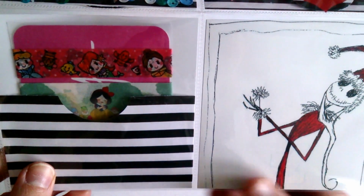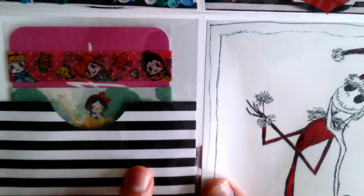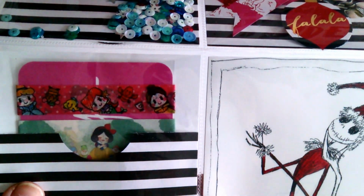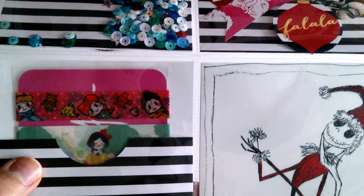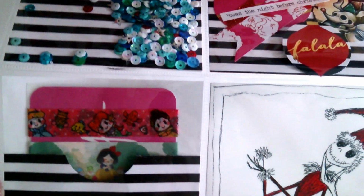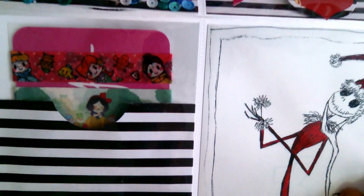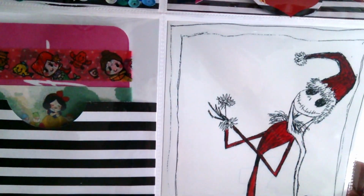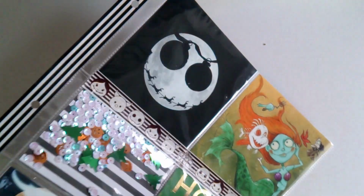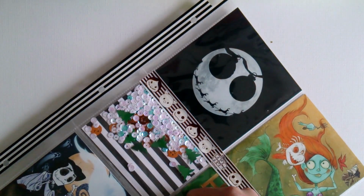I might decorate this a little bit more. I'm not exactly sure yet. But I included some washi tape. I'll get that out in a second. Again, all of this is from Washiful. I'll get that out in a second because the pockets are on the other side. And then this is Jack Skellington as Santa again. So let me get that washi tape out for you. This is going to be on this side. So all the pockets are over here. Try and get this out.